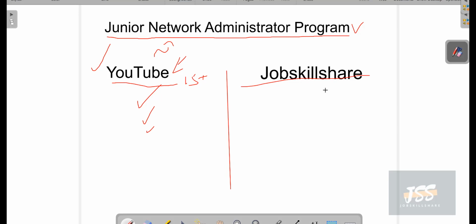And then of course, when it comes to JSS, there's no limit to it. Even our Lite membership has access to 7,000 plus videos, so I cannot even count how many hours that is, probably thousands of hours. And this program will have all the practice lab videos, which are there right now. If somebody wants to go in there with an old name, they can actually take that program right now. But it's just going to be a little unguided. So we're doing that management over there to make it a very, very powerful program in JSS as well.